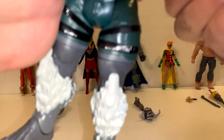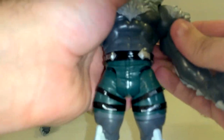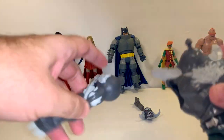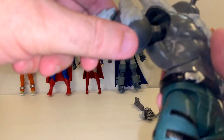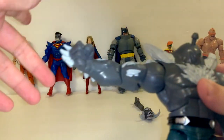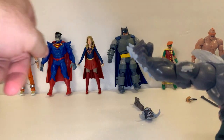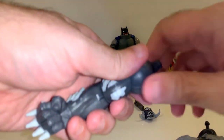This is the first Doomsday figure I've ever owned, and I cannot tell you how excited I was to get this. Literally, I was interested in mostly the Dark Knight Returns stuff, and I was kind of interested in the Luthor, but the only reason why I even got the other stuff was because I was going to be able to build Doomsday with the Collect and Connect.